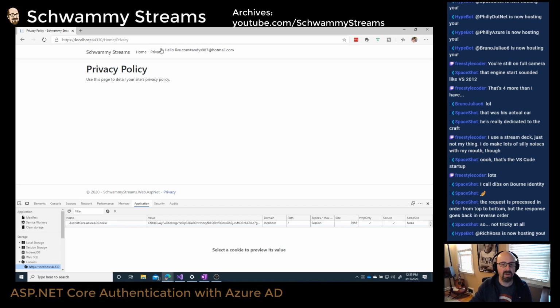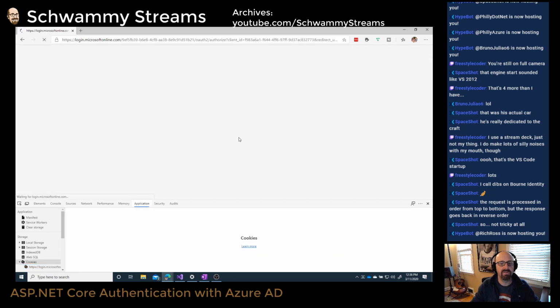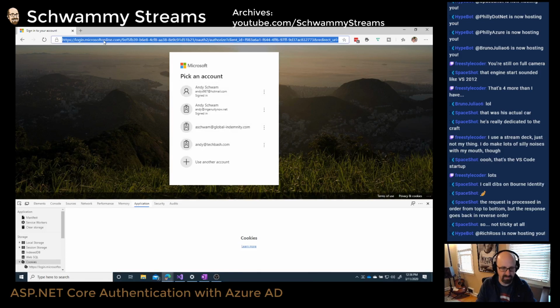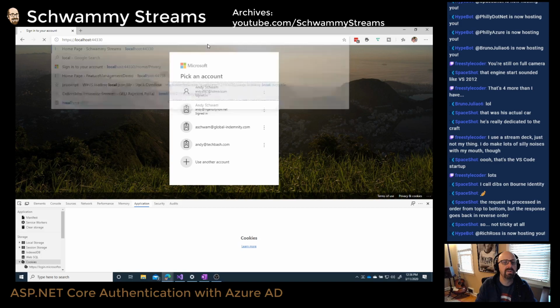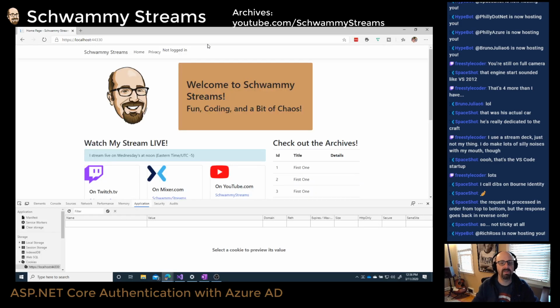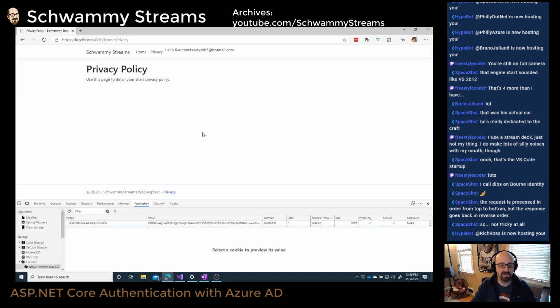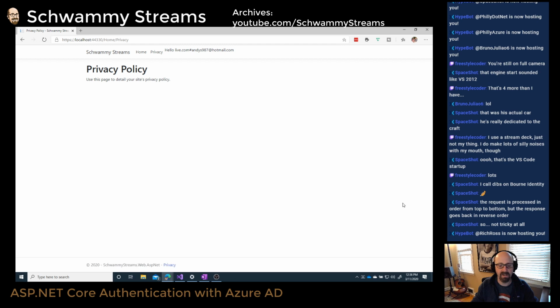So anyway, if you want to unauthenticate yourself, you could clear the cookie. I don't have a logout button. Of course, I could add one. So I've cleared that cookie, and now if I refresh the page, which page did I go to? I guess I went to the one that was requiring authentication. Let's just go back to the main page, which is localhost. This one should not require any authentication, right? Because I'm not logged in. And again, if I go to the privacy page, because my privacy page is private, I'm authenticated again and the cookie's back. So that cookie is something to keep an eye out for.